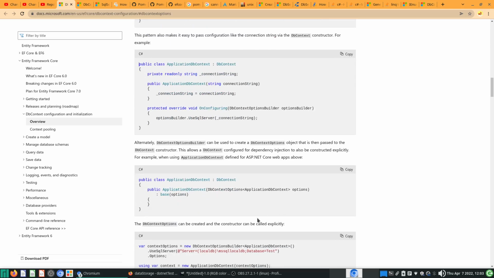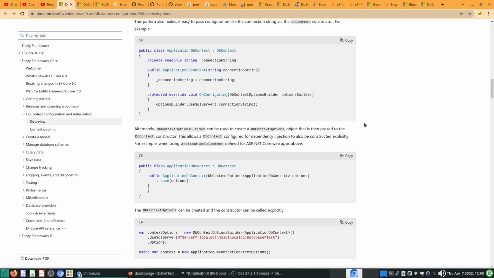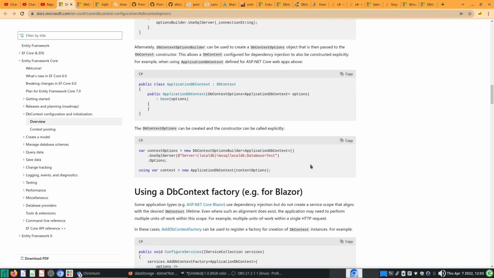Yeah, that is it. And the third way: instead of building your DbContextOptions over here, you can build it outside the class.